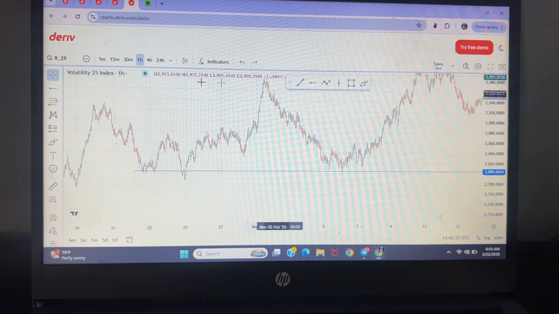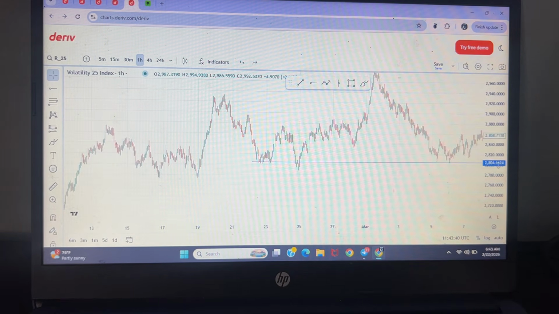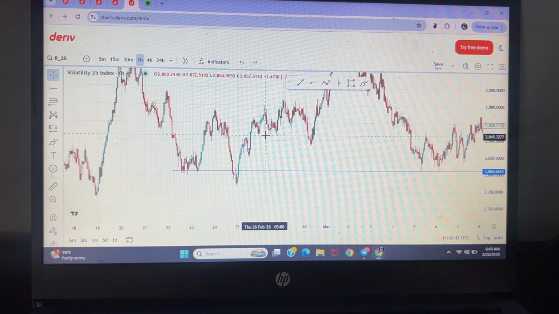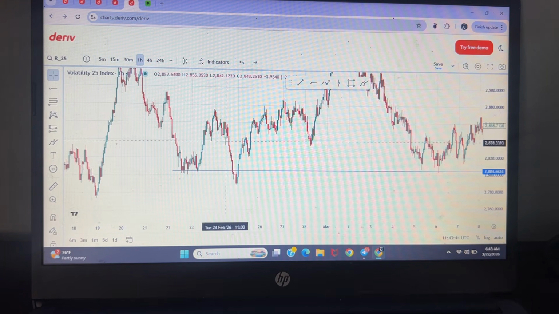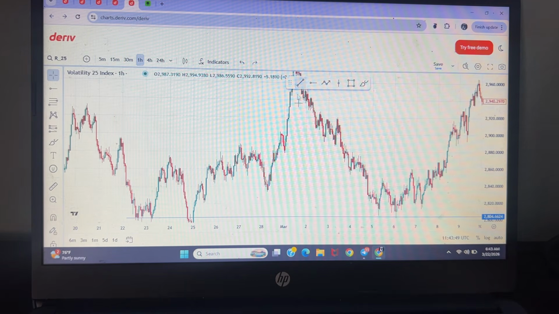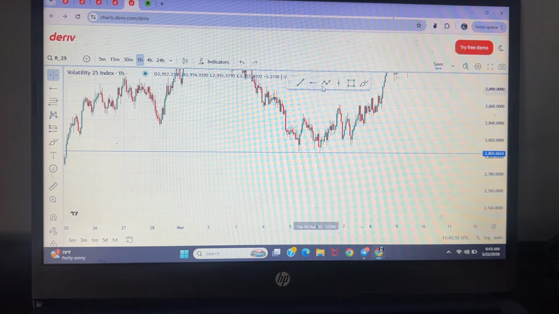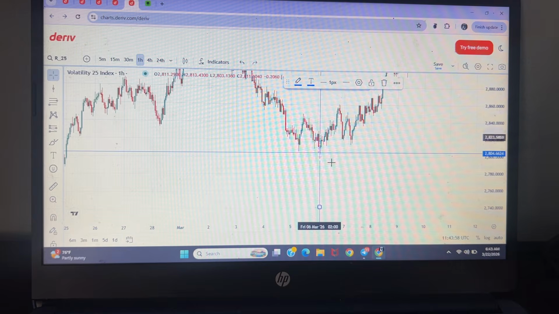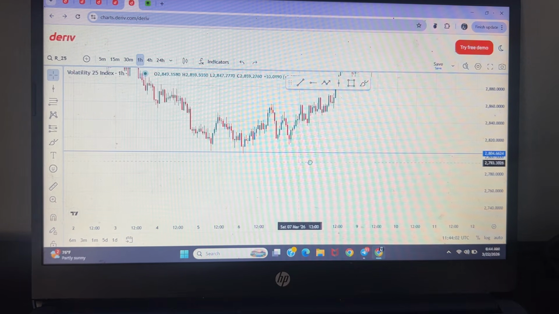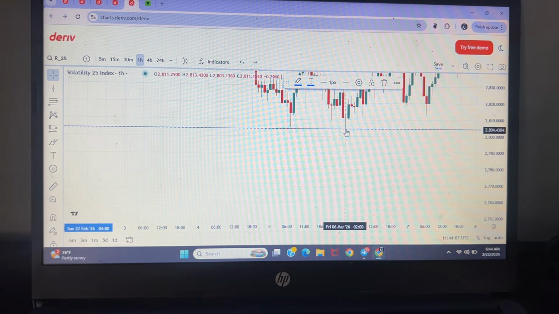Well, but we're working with the daily, so we're not going to watch these zones. But yeah, you can, because there's opportunity where you could have gotten entry in the market right here. You could have gotten entry and caught this move, but say we're not working with that, right? We're working with this. So as you can see right here on this 1 hour time frame, price came and respected this zone right here. Right here, price came and wicked into the zone and gave a nice sniper entry right there.